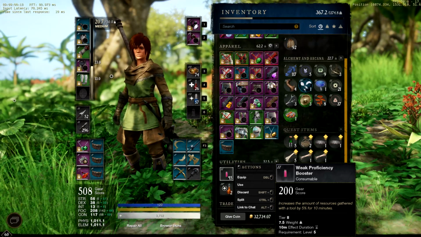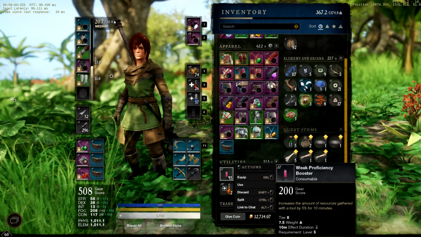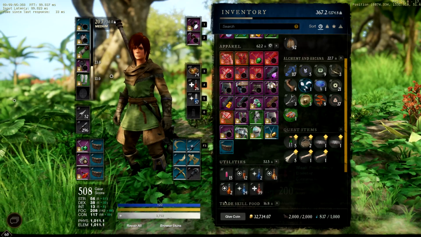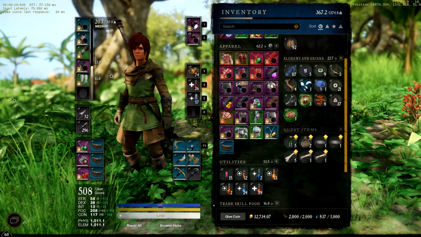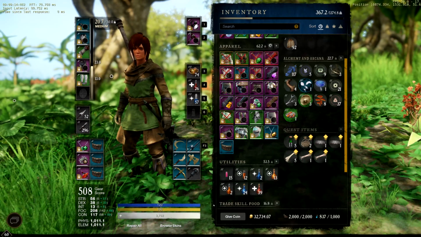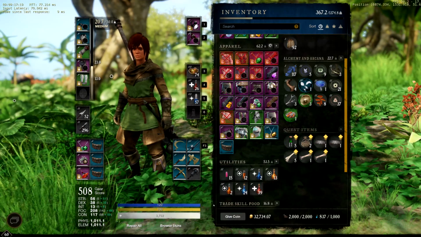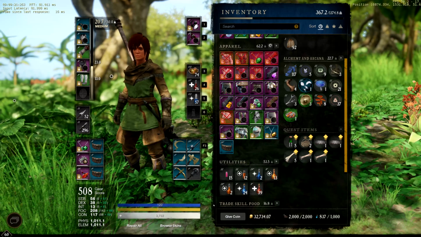So let's just kind of go into how much you guys might want to potentially spend on it. And like I said, it depends on what type of drops you guys are trying to get. Obviously from these specific ones, they're going to be in the 30 range as far as the level goes, so you're going to want to be about a 35 or so in order to participate in this specific farm.